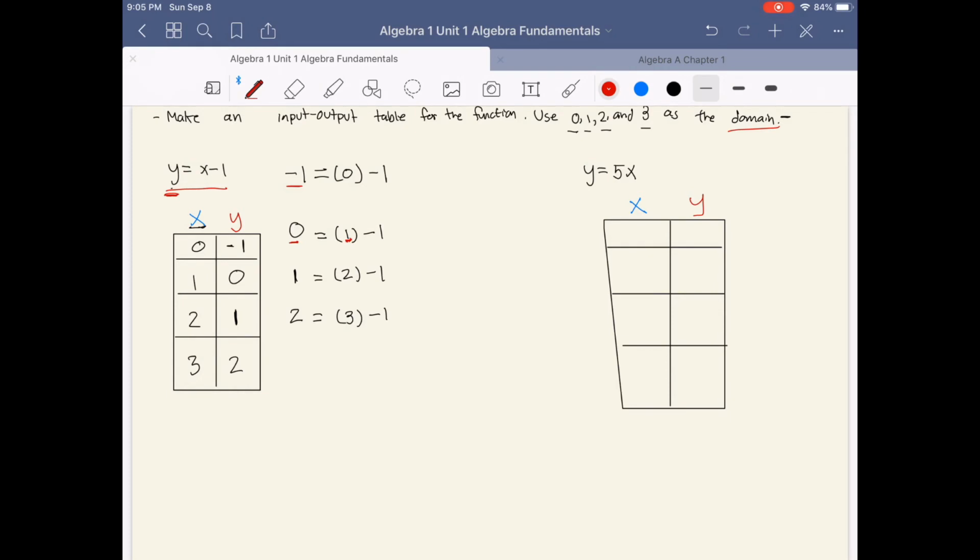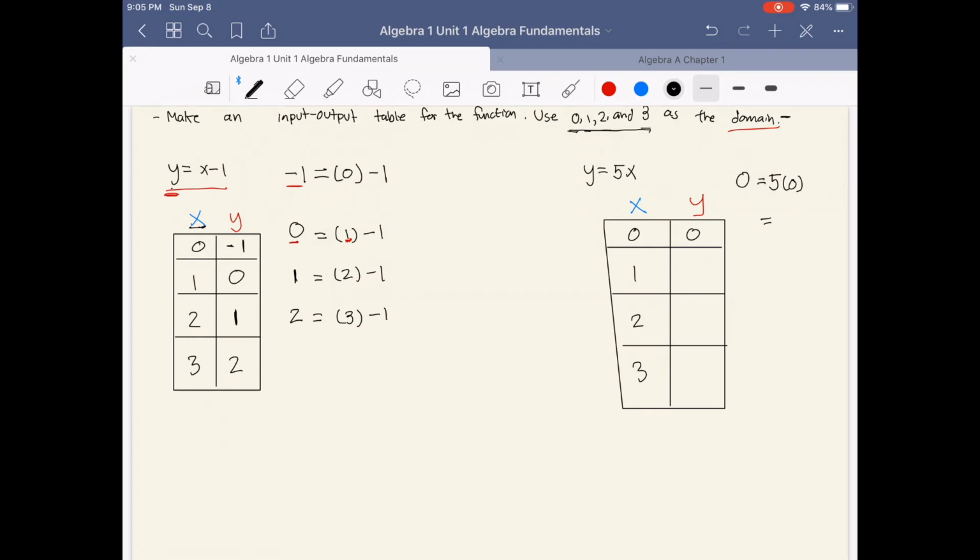Okay, so what are we putting under the x? What was given? 0, 1, 2, 3. Okay, it's in the instructions above, right over here. Okay, then we're trying to find our y's, so we're just plugging in our x. Okay, so when we replace x with 0, what is 5 times 0? It should give you 0. Anything times 0 should be 0.